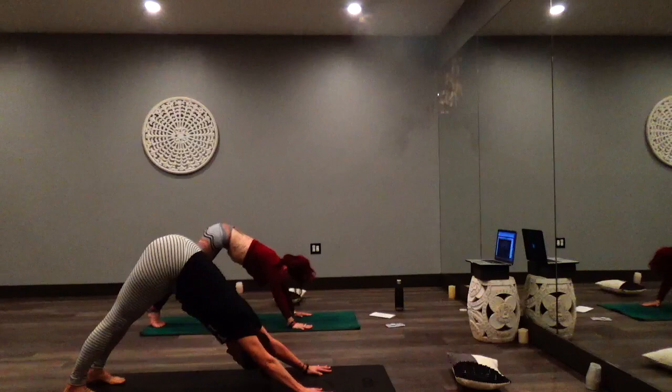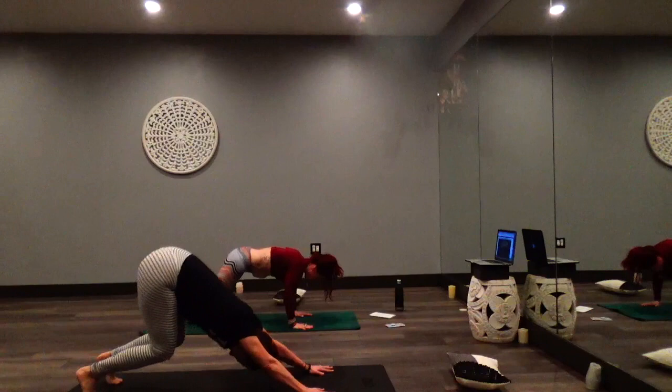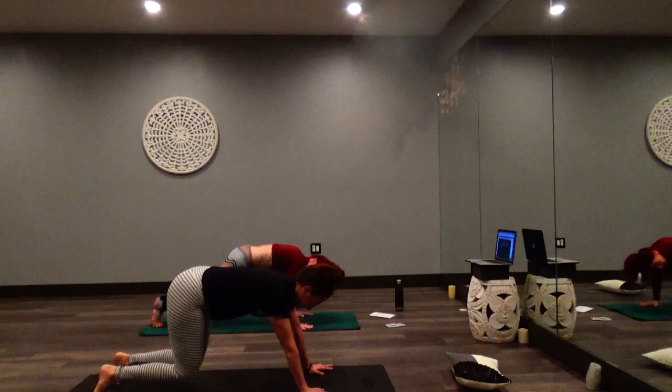Inhale, shift forward, plank. Exhale, bend your knees, hips come high. Dog. Move with your breath, shifting, undulating, moving. Taking the time to floss out your spine. Floss it out, breath. Floss it out.